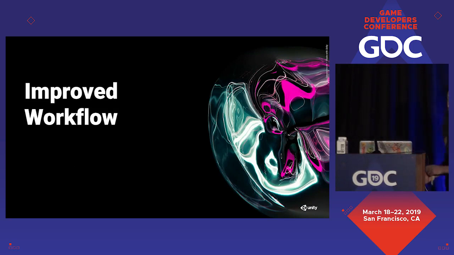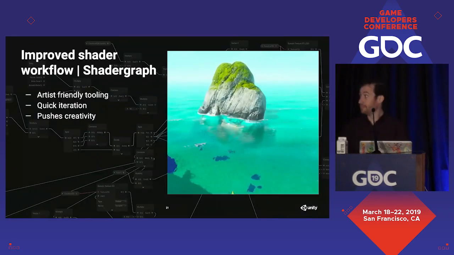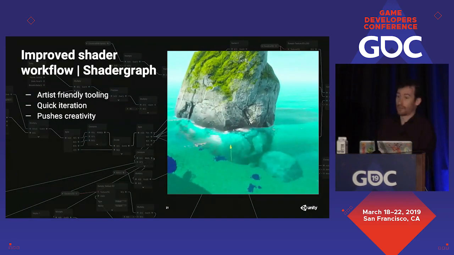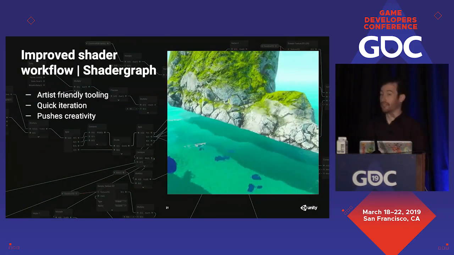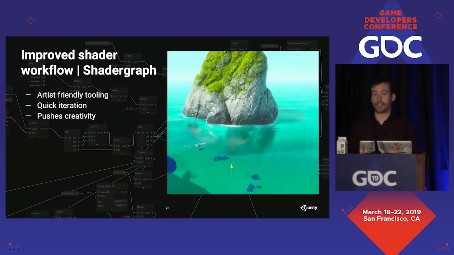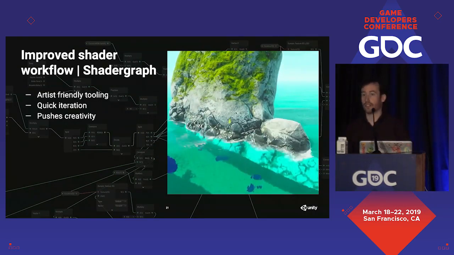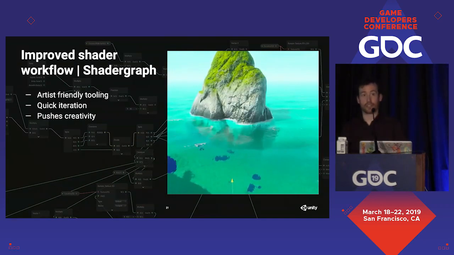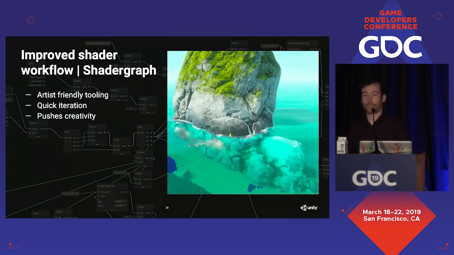So another thing we wanted to make a bit better with the new SRPs and Lightweight was improving the workflow as well, because performance is great, but if it's not easy to use, it's not that great. So the biggest one probably is we've finally got a shader graph, which is lovely. It's really nice to be able to make materials and shaders with nodes. As an artist or a technical artist coming to this, it's just super useful.